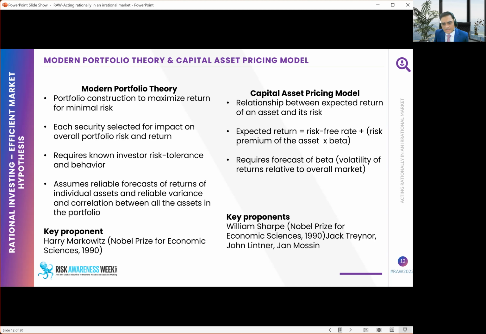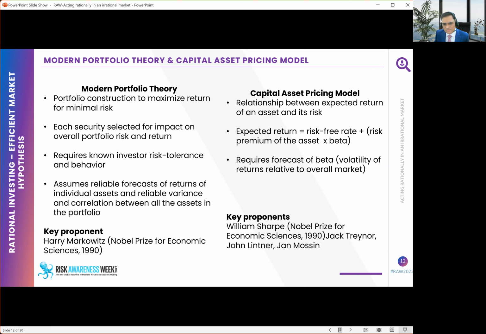And now finally, we can look at another concept in terms of rational investing. The CAPM is the relationship between what an asset is expected to make and what is the risk of holding the asset, and that return is defined as what we would call a risk-free rate. This is the return you would get from an asset which shouldn't change its value, and actually it should hold its value. Now, typically this could be the 10-year US Treasury bond because it's issued by the US government. Therefore, it seems to be the lowest risk asset. Or perhaps you could look at something short-term, or maybe the 3-month US Treasury bill.